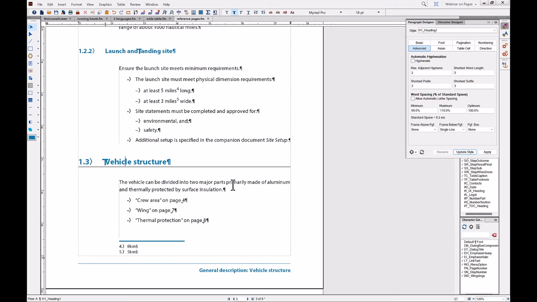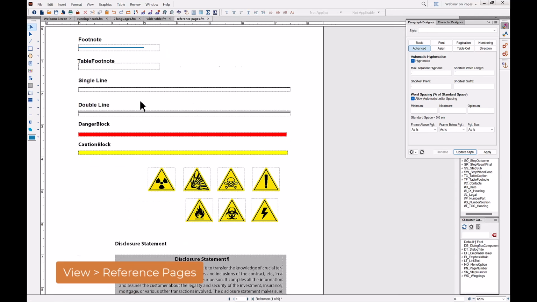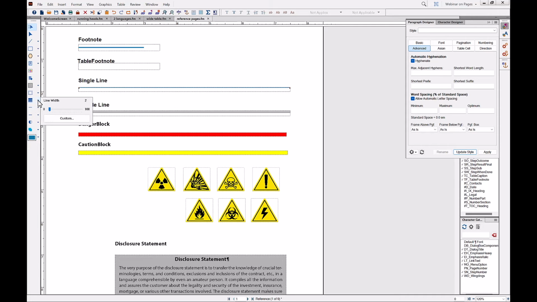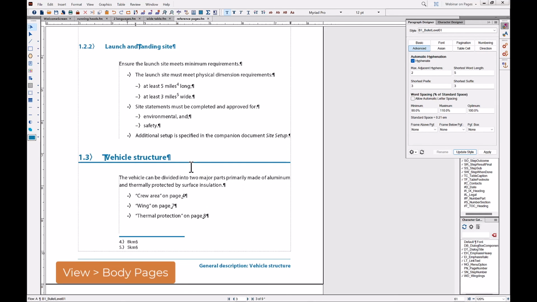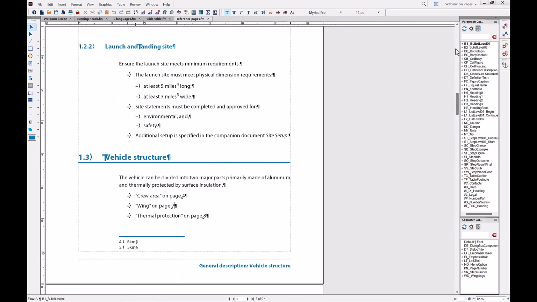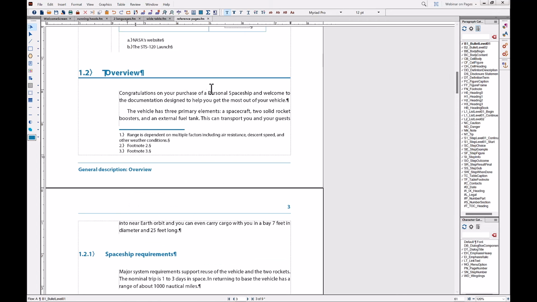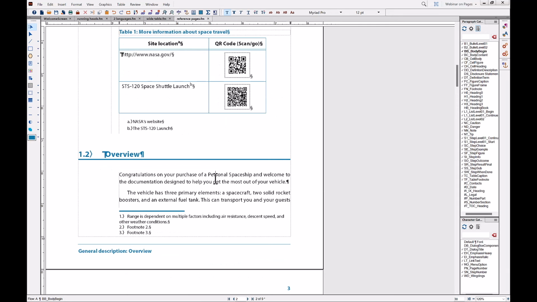I can change that line on the reference pages. So on the reference page, I'm going to select that line. I'm going to change the color to teal, and I'll make it a little bit thicker. So you can see I've changed what it looks like. That has already changed every single heading 1 in the entire document to have a teal line underneath now. And you can see it's changing it here. If I scroll through the document, because there's a lot of heading 1s in here, it's changed all of them all at once.